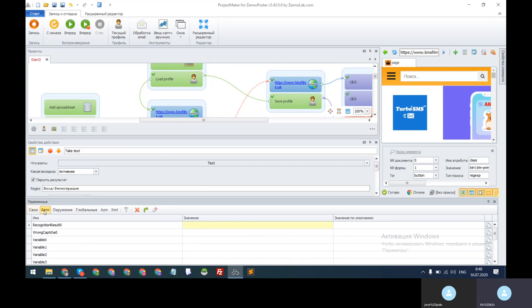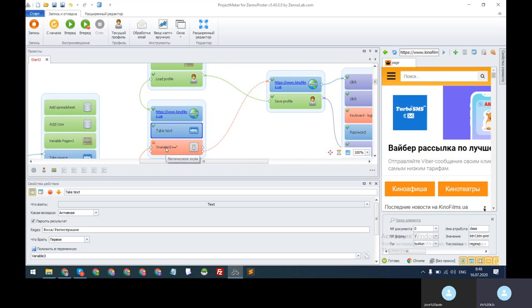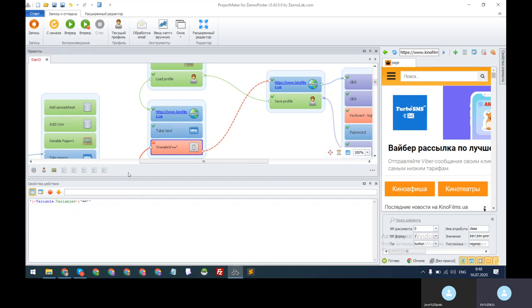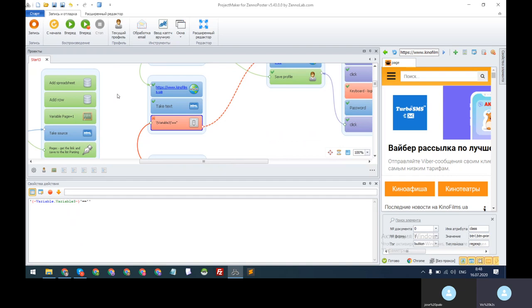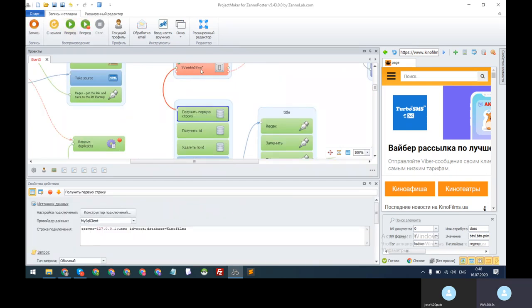Maybe it's like here, it's different tabs. So variable 3 is empty. As you see, this is empty. So the logic block should go on a true arrow. Let's check it. Execute it, and yeah, this is the true because variable 3 is empty, and in variable 3 it's supposed to be the word login. And as I said, we did not find the word login because we are logged in.